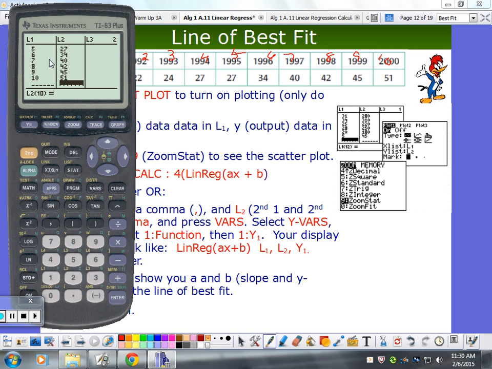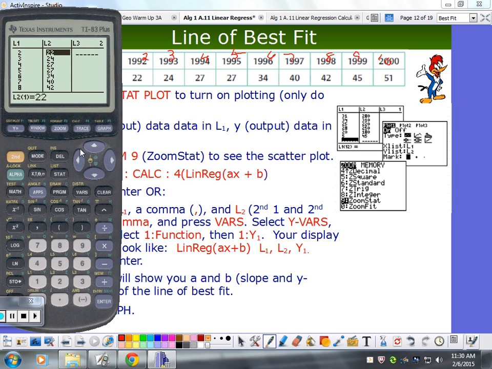And you should have an equal number in L1 as you do in L2, because these are ordered pairs, right? And then check that you didn't make a mistake. I make a mistake all the time with these. So 2 is 22, 3 is 24, 4 is 20. So I'm checking that I put my data in correctly because if you make it wrong, it will be wrong. I think it's okay. I think I got it.